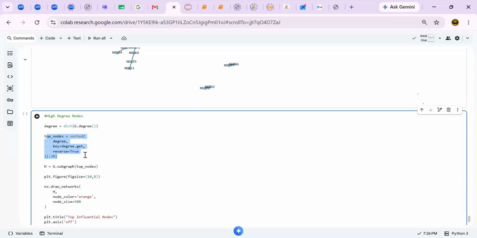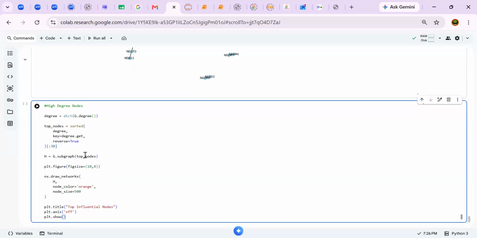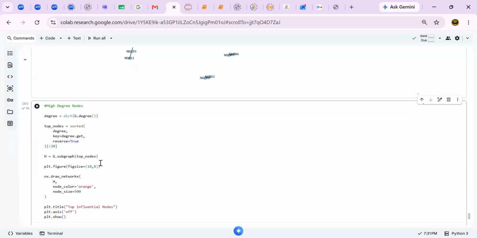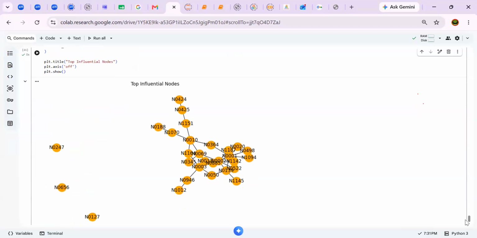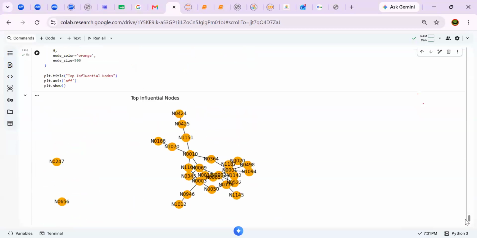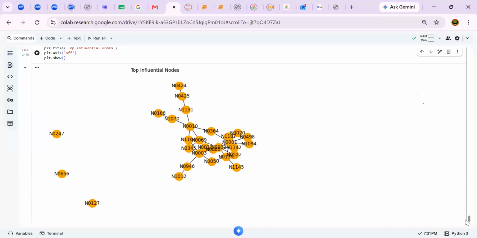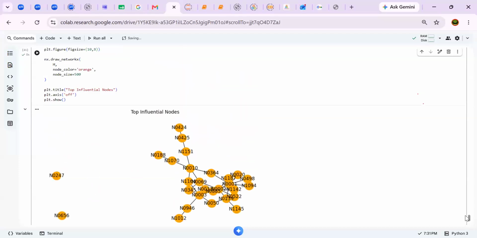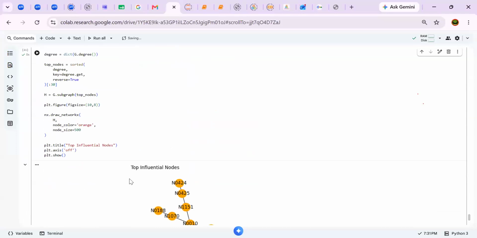In the previous one, you can see that it is a disconnected graph, so we implement this. Here also we can fix the figure size and plot the graph. Just execute this. Now you can see this is the 30 vertices with the highest degree. I think here 4 vertices remain, so instead of 20 or 30, I can choose 25.